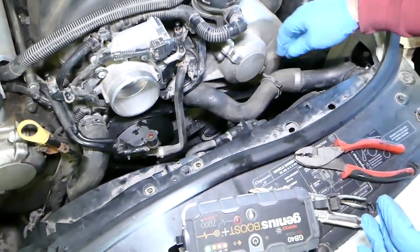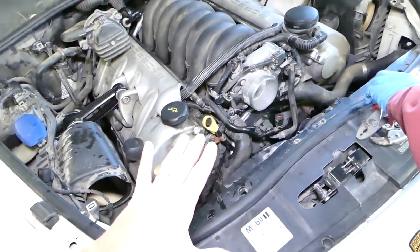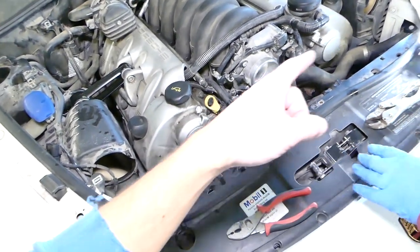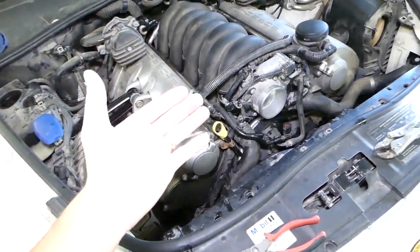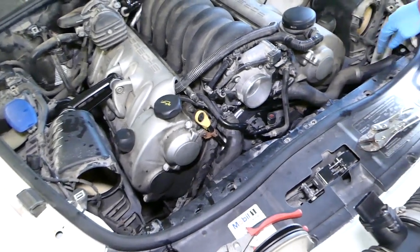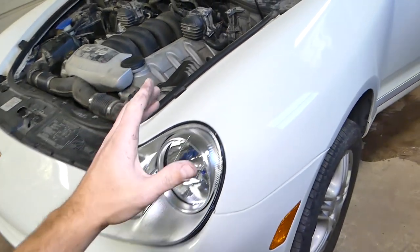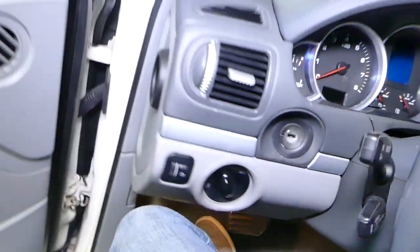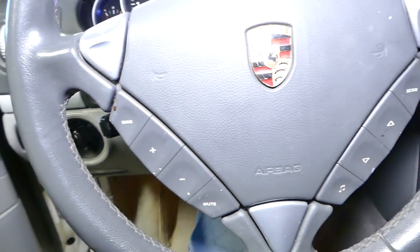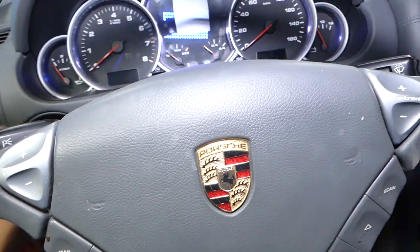We install the hose now, getting the clamp on it. Next, we'll put the air intake pipe from the air filters back on and start the car with the heater turned on full hot. Important: get the vehicle outside of your garage because you can seriously poison yourself from exhaust. Do that only in the wide open, not in the garage.